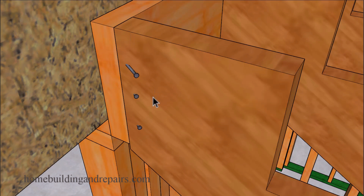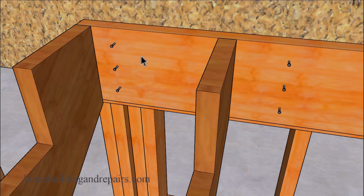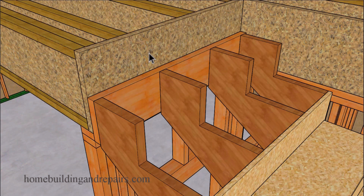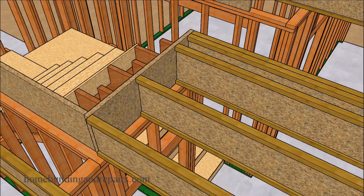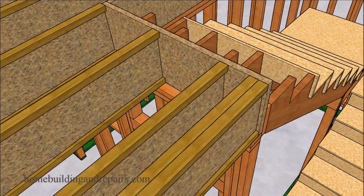For the most part, we're going to be toe-nailing the stringers into a ledger or into a beam, and nailing a ledger into one of the other framing components like the wall framing studs, a beam, or the truss joist. Here's one way that you can do it with a structural beam if you have a situation like this. Another way would be to use the rim joist that is going to be provided by the manufacturer, where we would be nailing the ledger into the floor framing system or even the wall framing, and toe-nailing the stringers into the ledger.